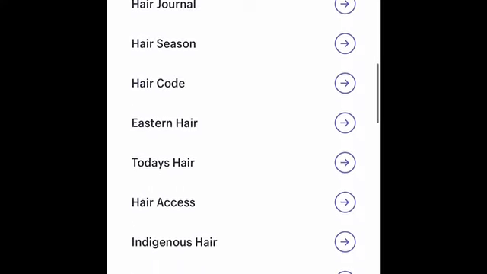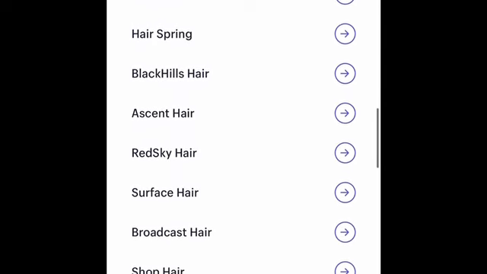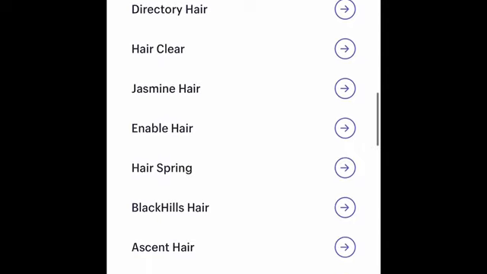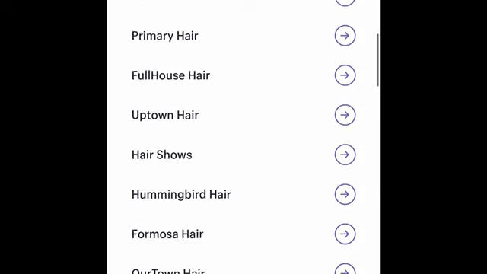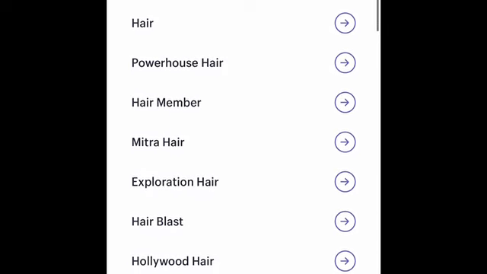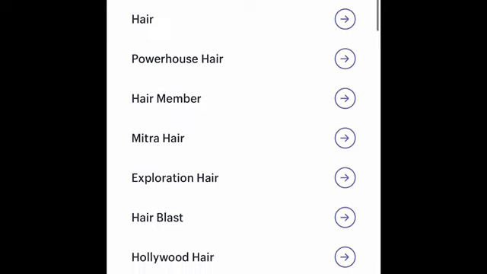So here it just gives me a list of certain website names or certain business names that may be appealing to me. Now, keep in mind that someone can choose one of these names quicker than you can. So, for example, say I'm on this page and say someone else is on this page too, and we both like a specific name. I can go ahead and click it, and then it shows that it's no longer available because someone else beat me to the punch. So just keep in mind that just because it shows on this list that it's available, it may not be available when you actually want to move forward with a name.